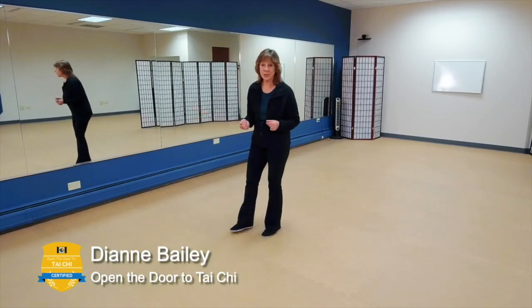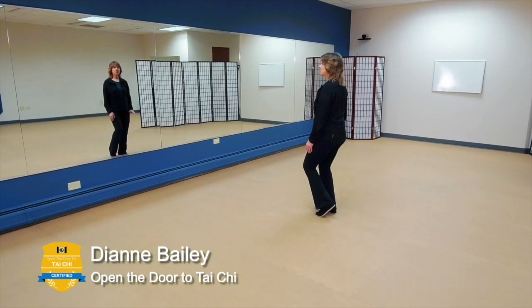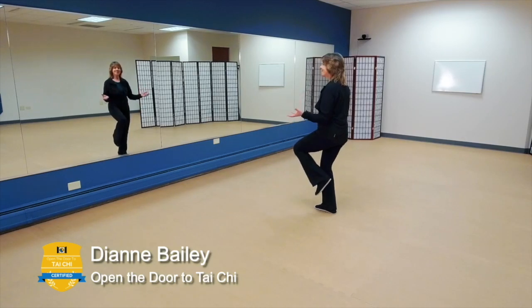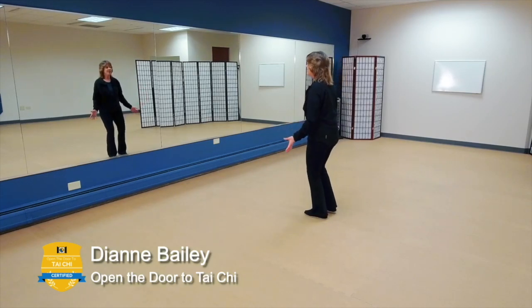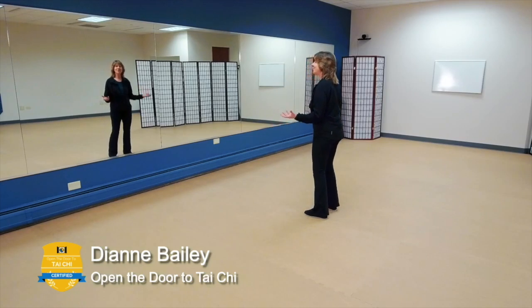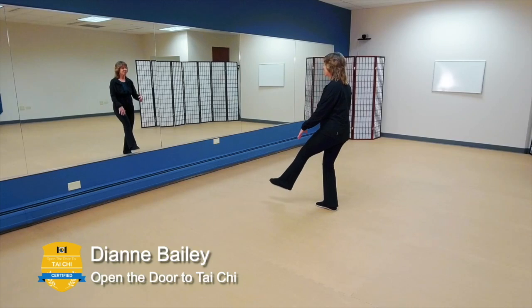Let's look at the kicks in our form, right? We're keeping our shoulders in harmony with our hips. We're rooted and grounded through this right column. If we allow this left leg to be completely empty, theoretically, that kick becomes easy, right? If we transfer our weight over to our left and we're rooted and grounded, theoretically, that right kick should be easy.